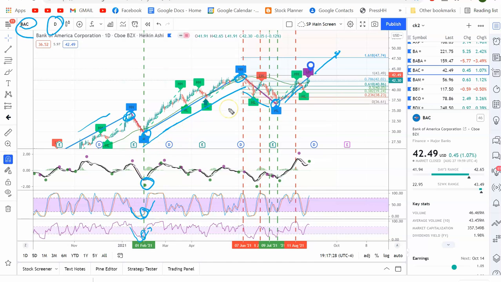This would have been a nice long trade. More currently, we have the zero lag MACD way above the zero line. The stochastic has gone around, and so has the RSI. We had a little dip, but now we got that little pop there. You have to ask yourself, is this stock going up, or is it coming back to the 50%? I think it's going back to the 50% over the next 2 months.